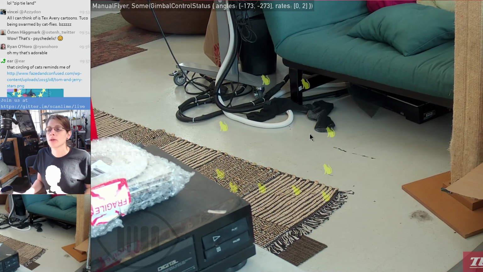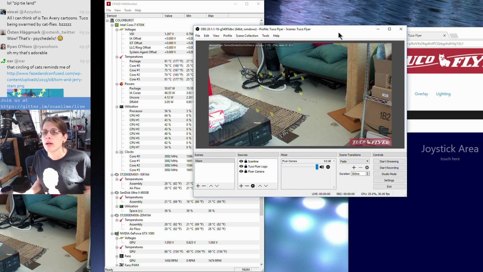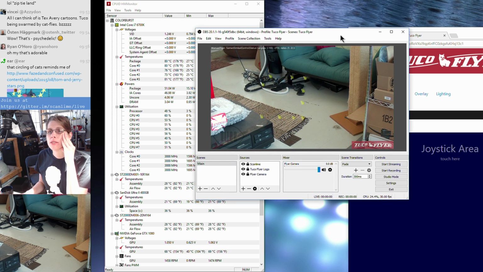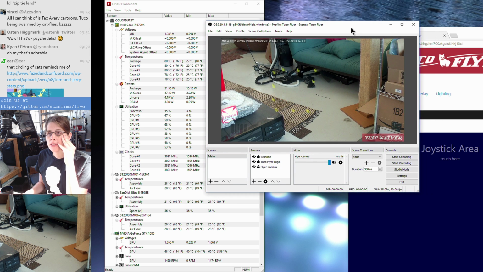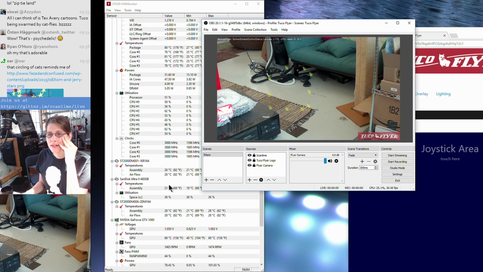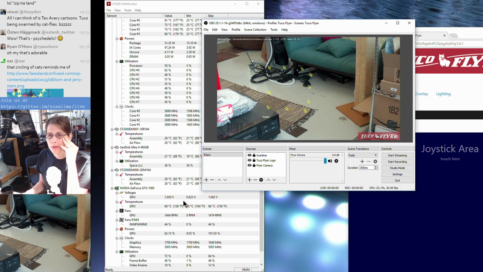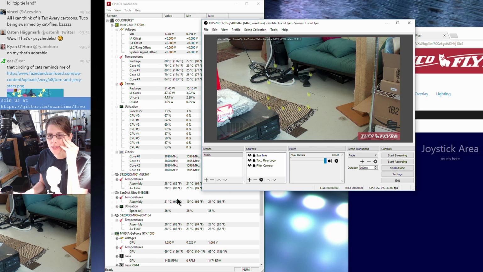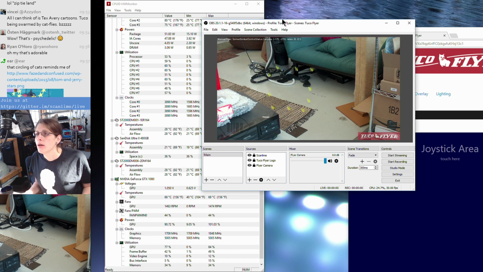Anyway, let's see how warm the computer is. It's pretty warm. It's not quite as warm as it was getting yesterday, but it's going to be nice having that extra heatsink. See, the air in the computer is not even getting that warm. The GPU seems fine. It just seems to like running about that temperature. It doesn't even turn on the fans until it gets about that hot. But then the CPU is running hotter than it likes.